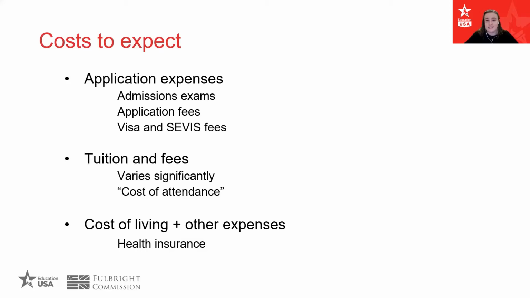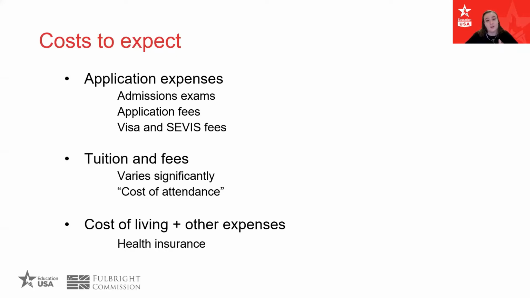Then there are university application fees themselves. As I mentioned, each university differs so much in its fees. There's no set standard. And so many US universities will incur a fee to apply to them, although several do offer fee waivers if you're unable to meet that cost. But usually application fees sit somewhere between $50 and $100 per university. So definitely something to budget for, particularly if you are going to be applying to between 6 and 10 universities.